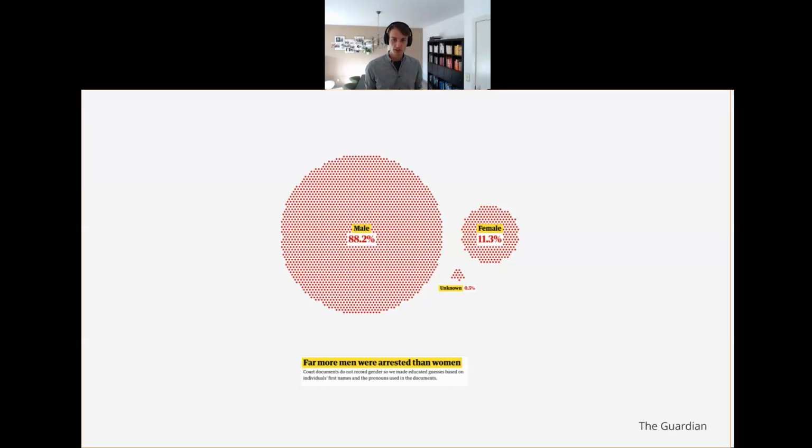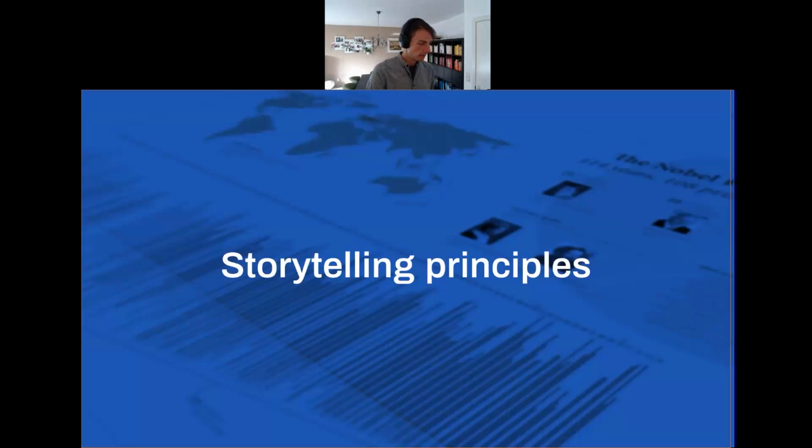Maybe create 2 simple data visualizations or 3 simple data visualizations rather than trying to press everything into one complex data visualization. Because then it will be difficult to create, it will be difficult to interpret, it will be difficult to explain. Weniger, aber besser. That's the design principles. There are also storytelling principles.